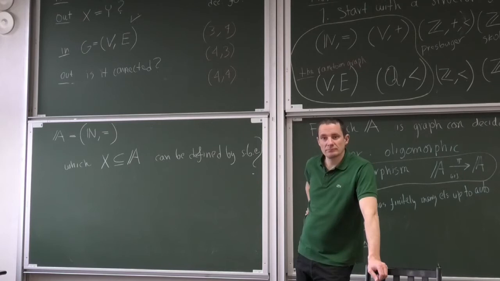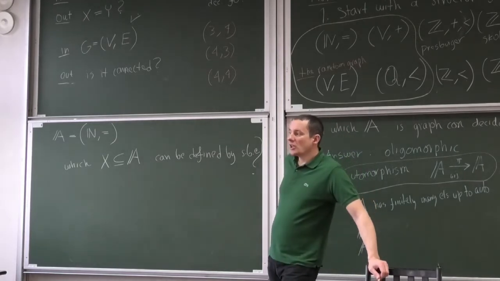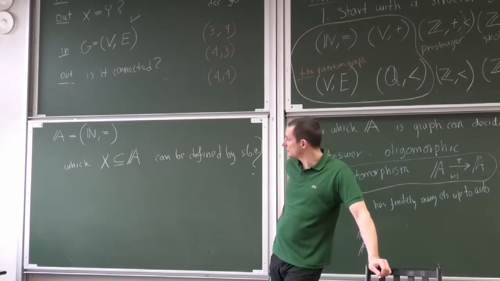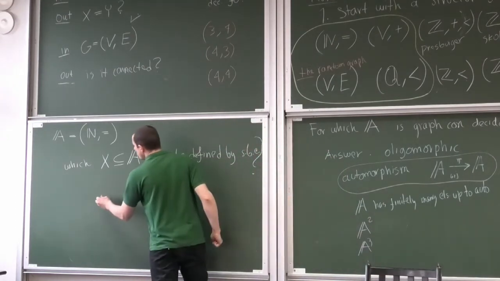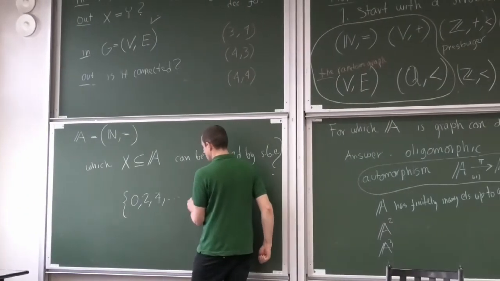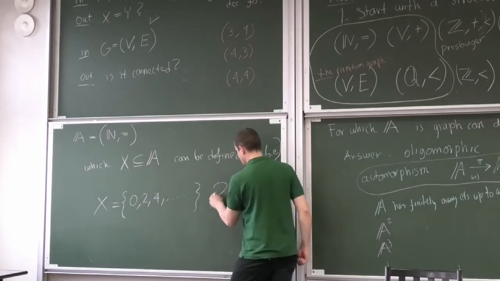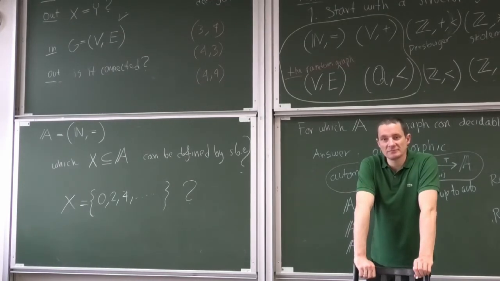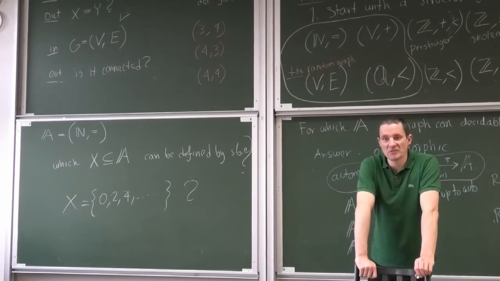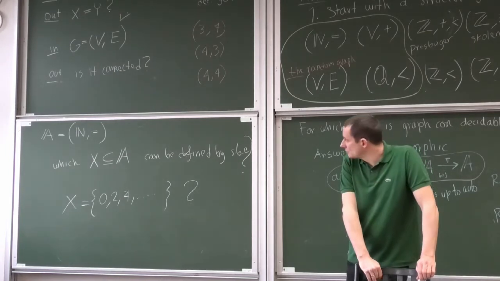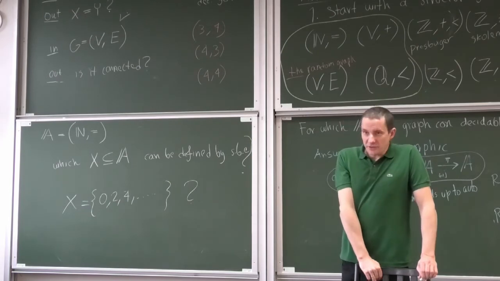All recurrent subsets. Sorry? Recurrent subsets. What do you mean by that? There is a Turing machine that decides whatever. So, for example, can you do this for the even numbers? I don't really think so. Why not? Because there's no first order formula that can define what is an even number. That is going to be the answer.